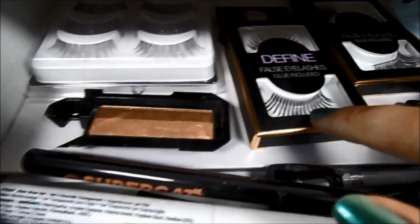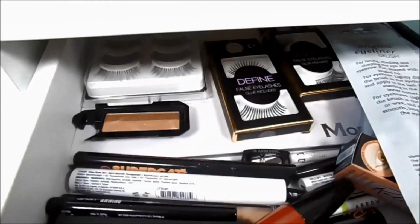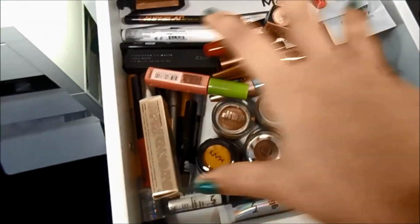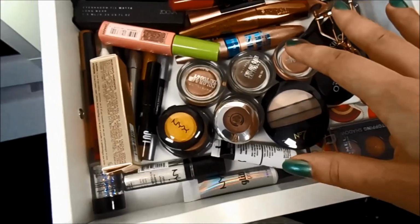I've got some eyelashes up the back. I've got this Benefit Duo eyeshadow that I got in a kit, but I haven't been able to get it out of there in order to put it in my Z palette, so it's just kind of dangerously hovering about. I have some spare brushes, mostly for glitter and things like that. I've got my eyelash curlers, loads of different mascaras that are all mixed up. This is why I want to get some proper storage bits, because at the moment it's kind of a bit in your face having to hunt through everything.